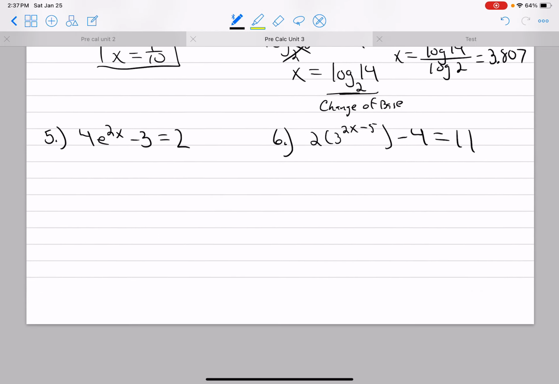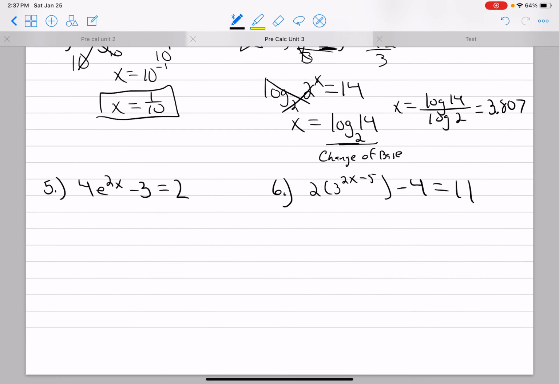All right. Let us do number 5. Why don't you now write down number 5 and try to solve number 5? Start to try to get ahead of me on this. I think you all got this. Use regular algebra stuff until you get that x in the exponent by itself, and then start using all your tricks.